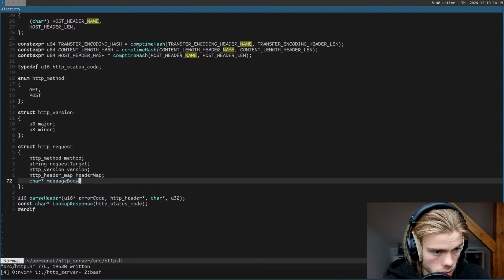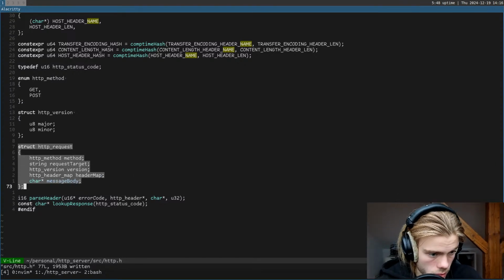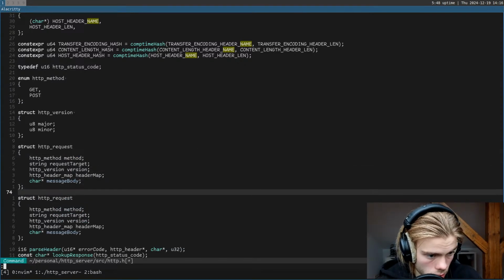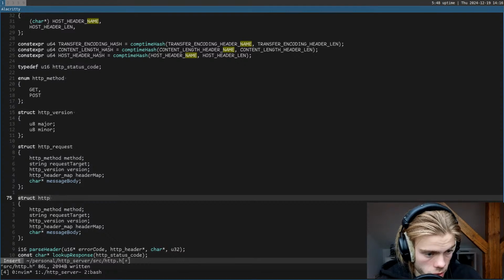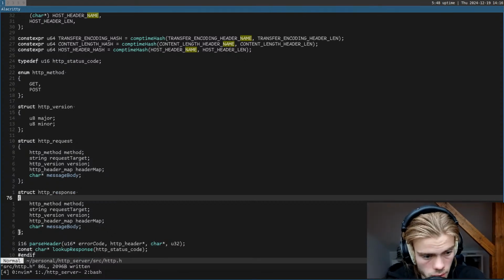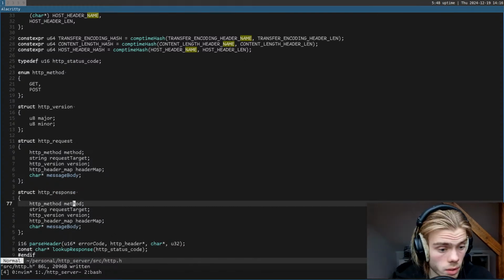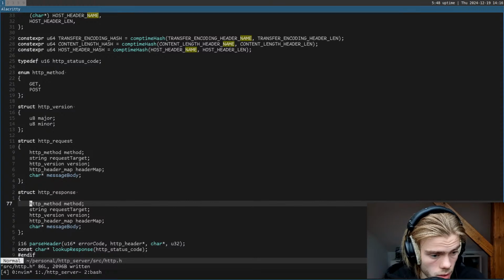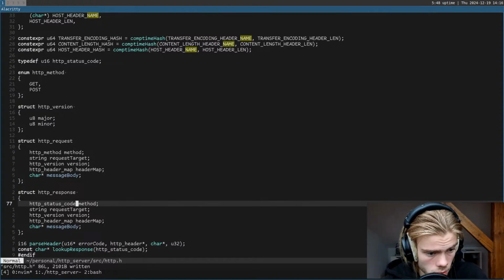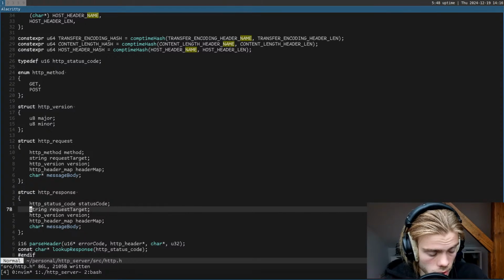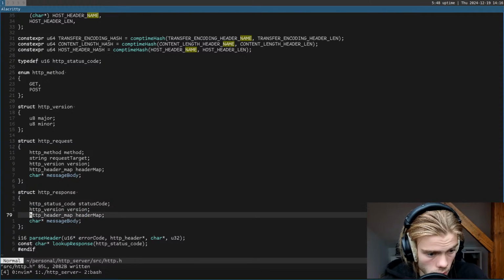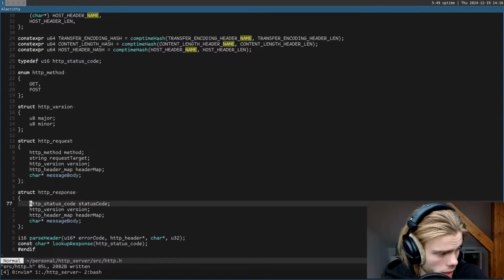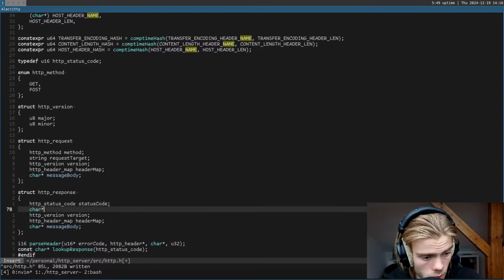Okay, so now we actually have to make an HTTP response, and the response also has a status code, HTTP status code, it has a version, and so it might have a reason, char star reason.